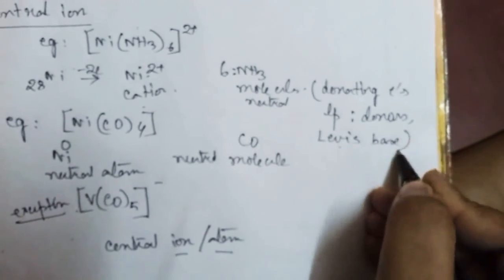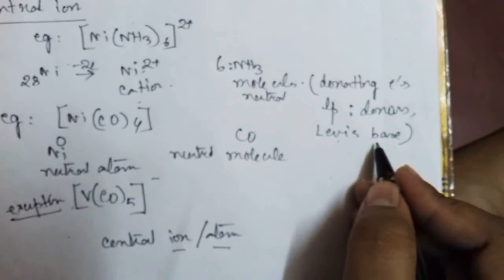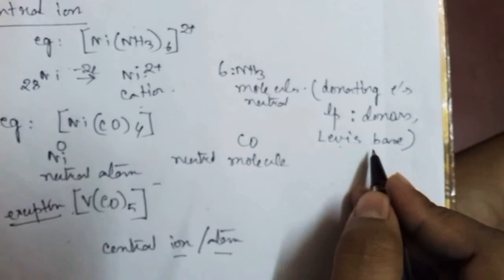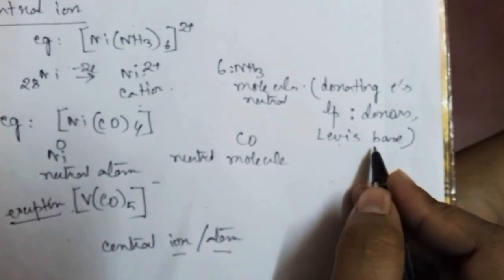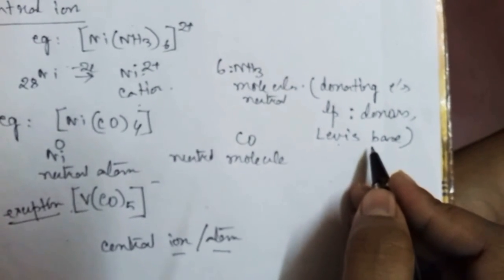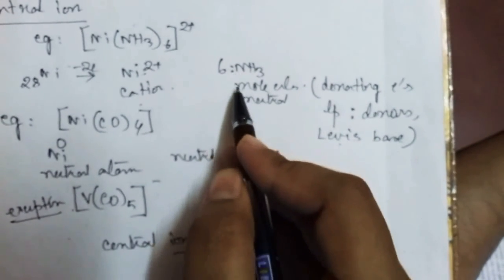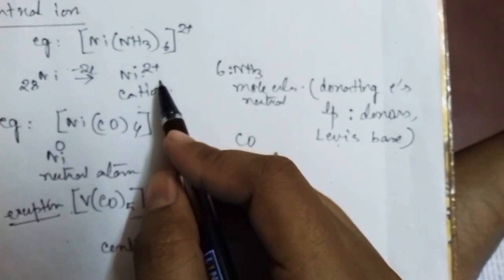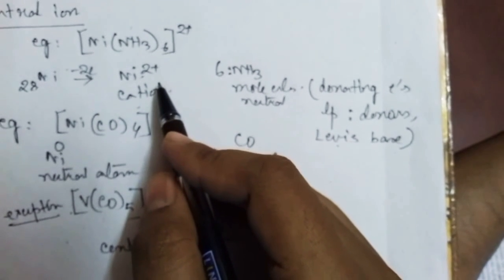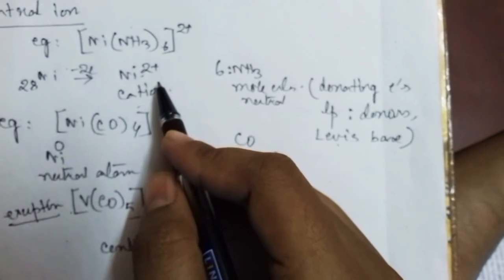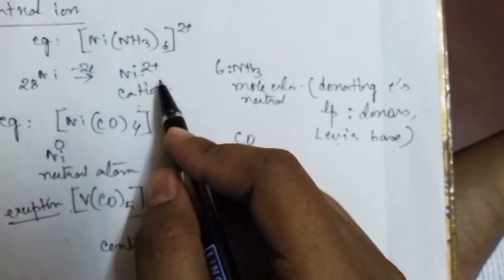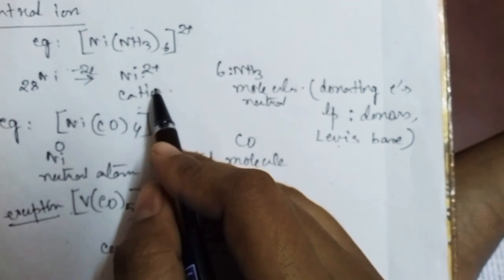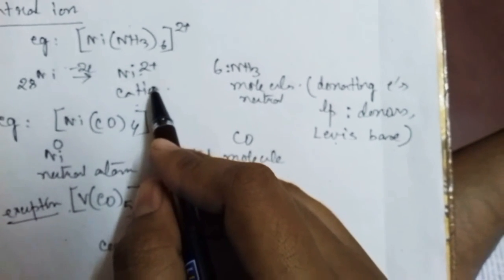Now this is a new term, Lewis base. Lewis base, Lewis acid, these terms will be talked about in another video. You will get the link in the description box. Okay, so these are neutral molecules having lone pairs. This is donating, this is forming a coordinate bond. So another term, coordinate bond. If you want to know what a coordinate bond is, you'll get our video. Okay, so these donor atoms are donating electrons, their lone pairs, to this cation.